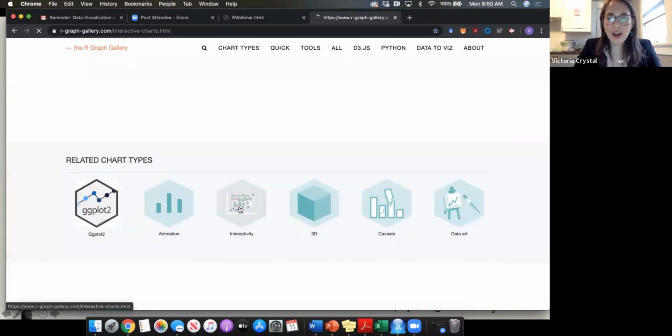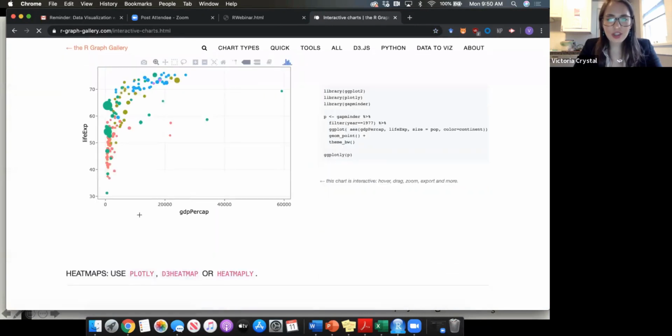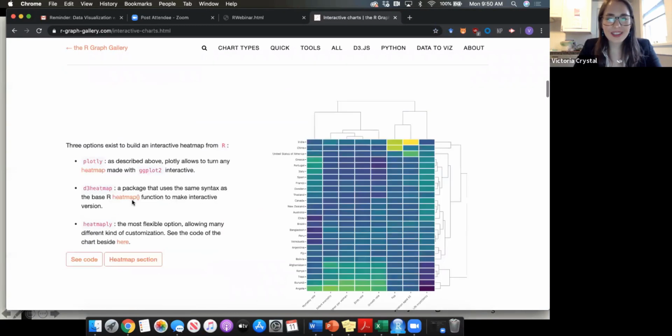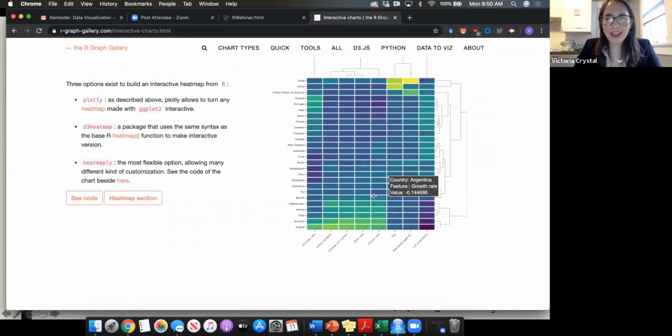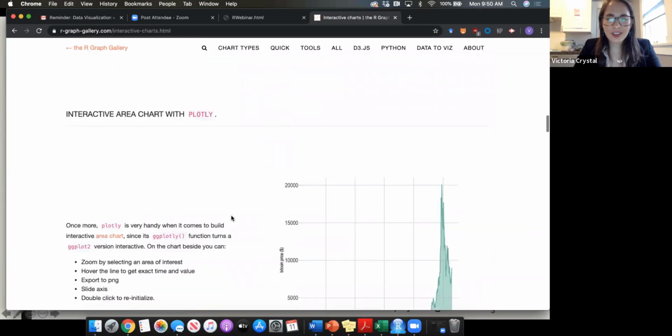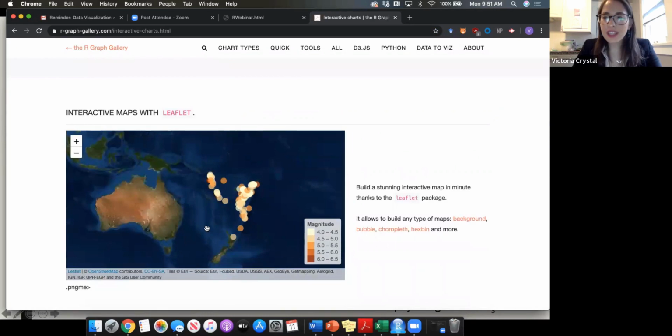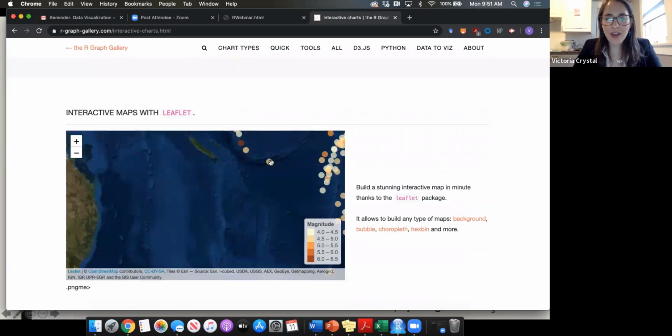We can make interactive plots. So here's a plot with some data. We can hover over each data point and see more information about it. Same with this heat map here. Scroll down. This is one of my favorites. We can overlay data on top of a map on Google Earth. So each of these data points is an earthquake that happened, plotted on the map in the exact location that it happened, and then you can hover over it.